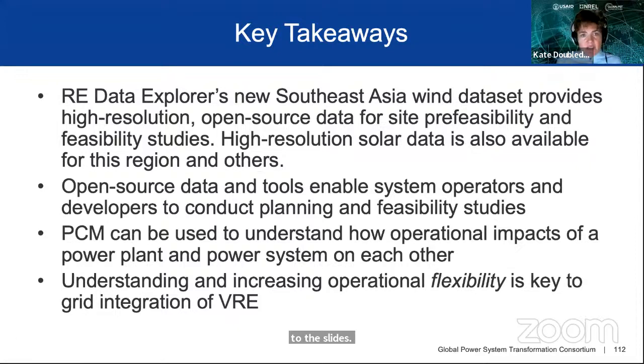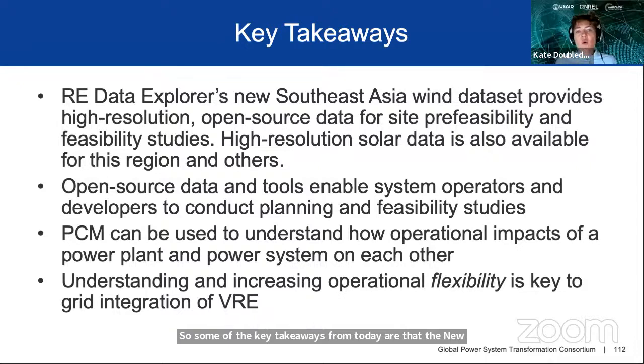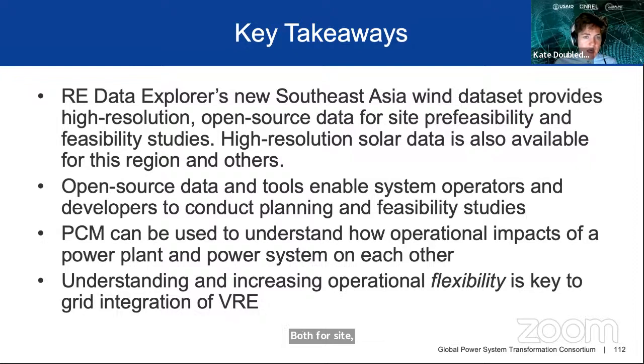So some of the key takeaways from today are that the new Southeast Asia dataset provides a high-resolution open source dataset that we can use as inputs to this type of production cost model, both for site pre-feasibility and feasibility studies. And this complements the existing high-resolution Himawari solar dataset that was available for this as well as other regions. We're hoping that this type of open source data and tools can help reduce the cost and difficulty of conducting planning and feasibility studies. And we can use this type of production cost model to understand different flexibility options and do sort of before and after comparisons of different scenarios.